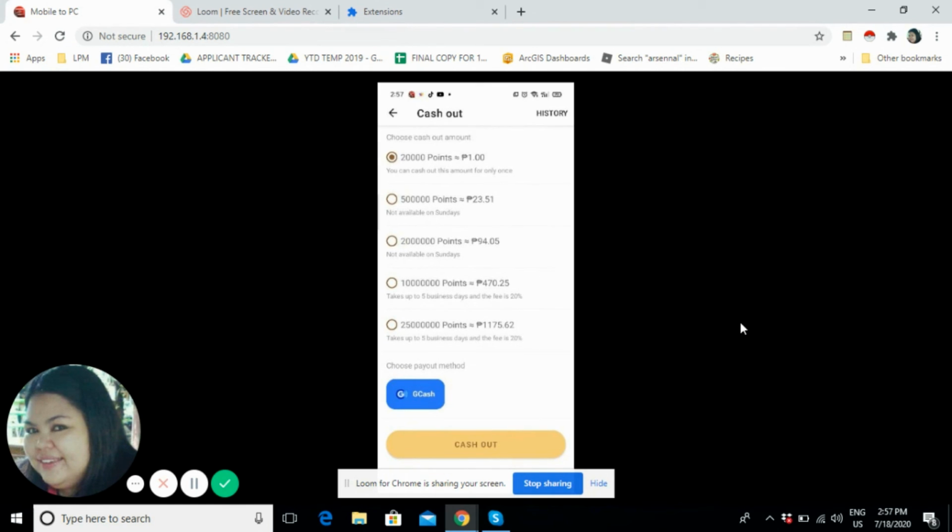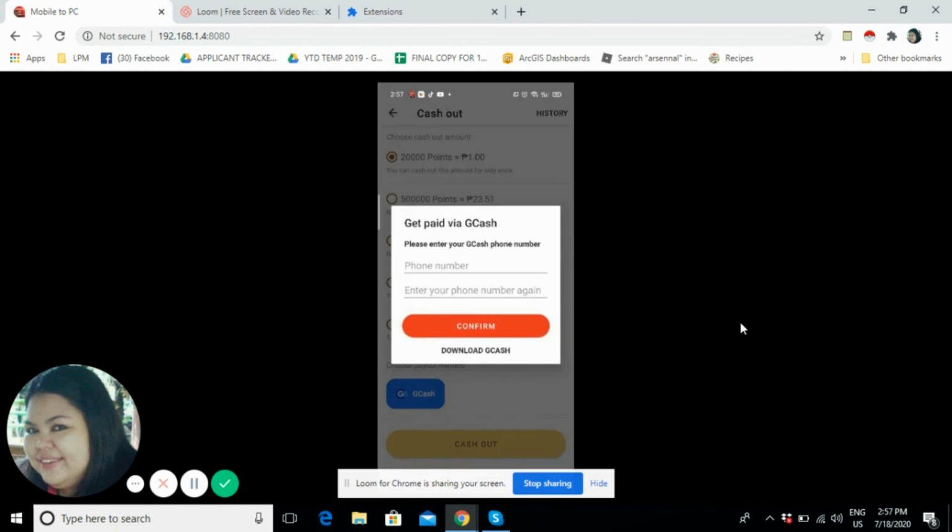Tapos, that's the box na ilalagay nyo yung Gcash number ninyo. So, wag kayong mag-alala. Kahit i-enter nyo yung Gcash number nyo, your Gcash account is really very safe. What you just have to do is just to enter your Gcash number, the phone number that you use to create your Gcash account.